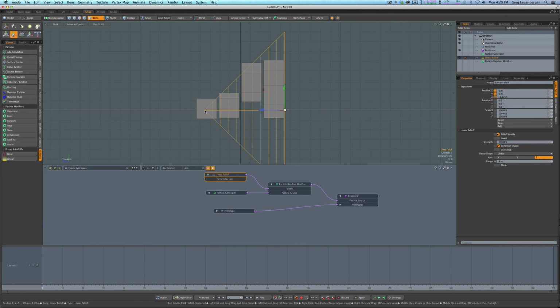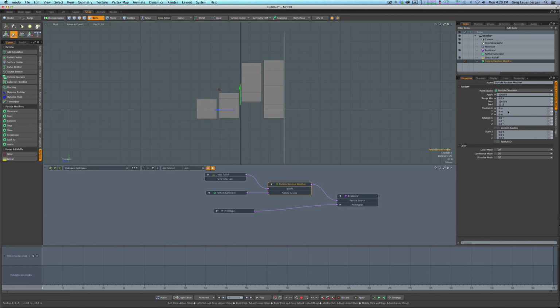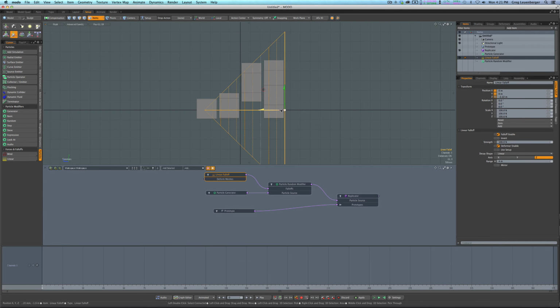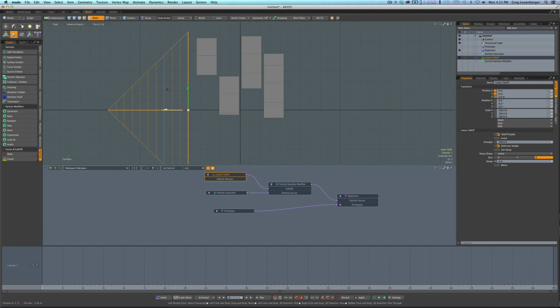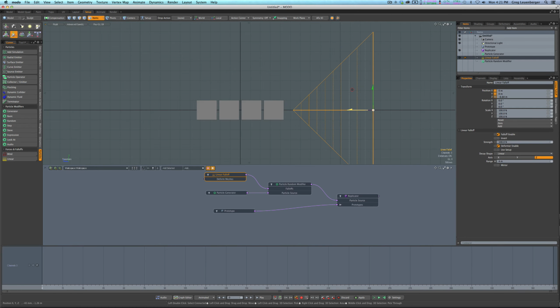On this side the falloff is at 0%, so you're getting 0% of that potential random 0 to 4 value, all the way up to 100% on this side of the falloff. So if I move the falloff this way, they all get it at 100%, and this way they're getting just a little bit. Now they're not getting it at all.